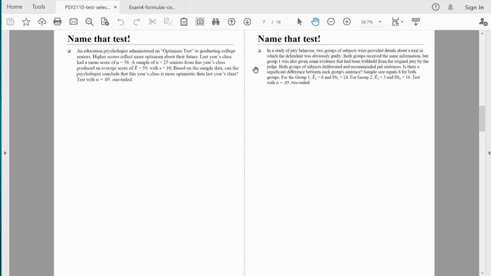Sample size equals 8 for both groups, and then we see a mean for the first group, and we see a measurement of variability along with that first group, sum of squares. We see a mean for the second group, and we see a measurement of variability along with that second group. So it looks like the first group gave a heavier sentence, a harsher sentence than the second group did. All right, the details don't really matter. What I'm seeing here is that I collected data from two different groups, and I have two different sample means that clearly I'm going to want to compare. So let's see if the information matches up with one of the statistical tests that we're familiar with.